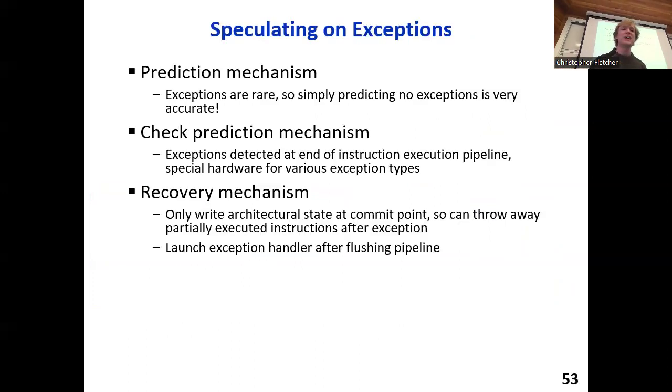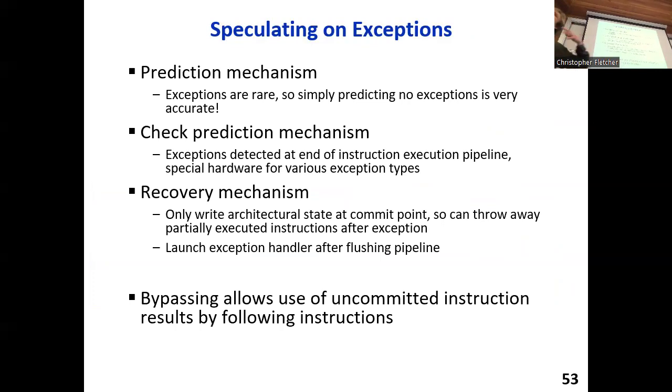Okay. Just to finish off talking about exception handling, this notion of allowing things to bubble to the end of the pipeline is related to the security exploit that I just mentioned, and to a concept called speculation. This idea that we can lazily handle the exception and only take action at the end of the pipeline is a way of implicitly speculating that an exception will not occur, which is a good bet to make. In microarchitecture you want to optimize for the common case. People don't press keys very quickly. So most of the time there will be no exception, no divide by zero, so you can handle the exceptions slightly offset from when they're originally detected.